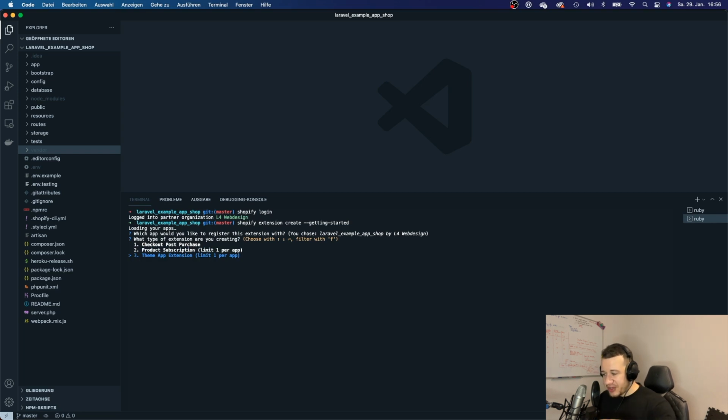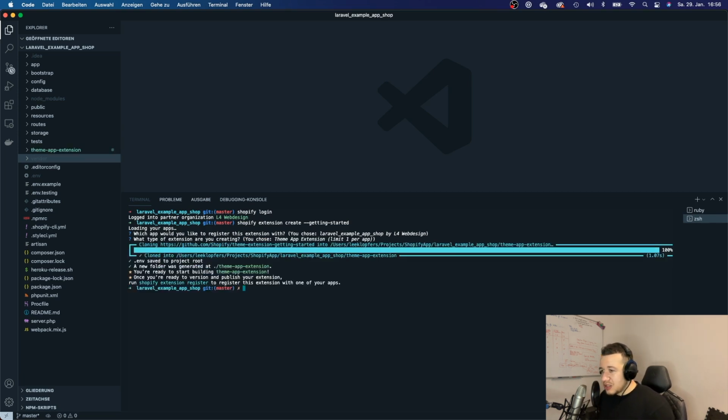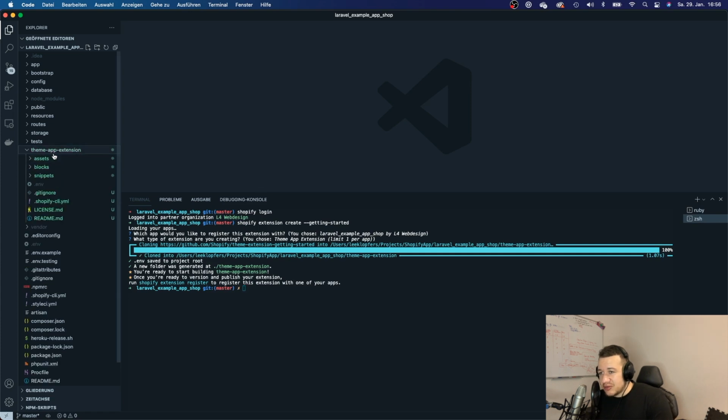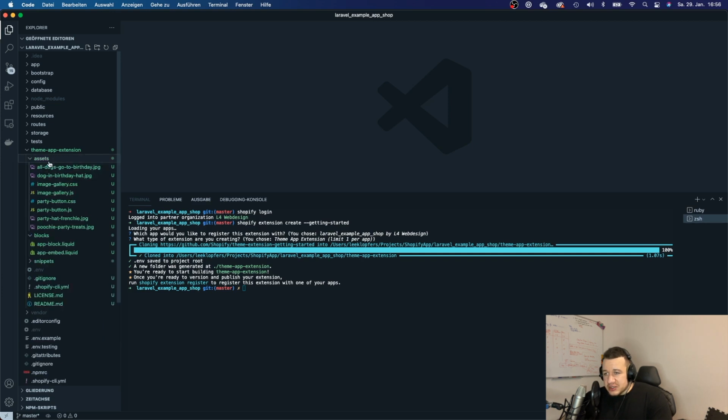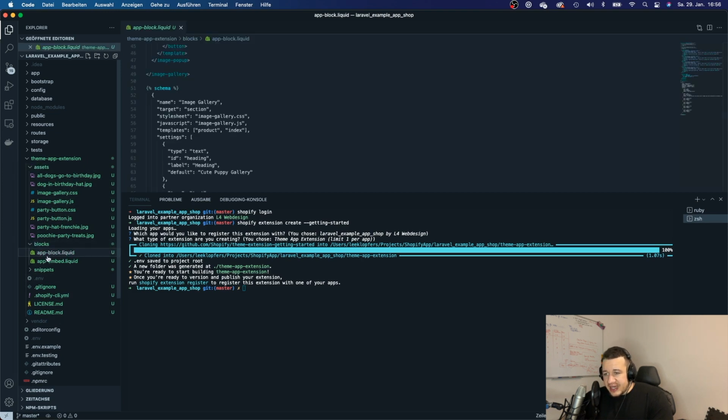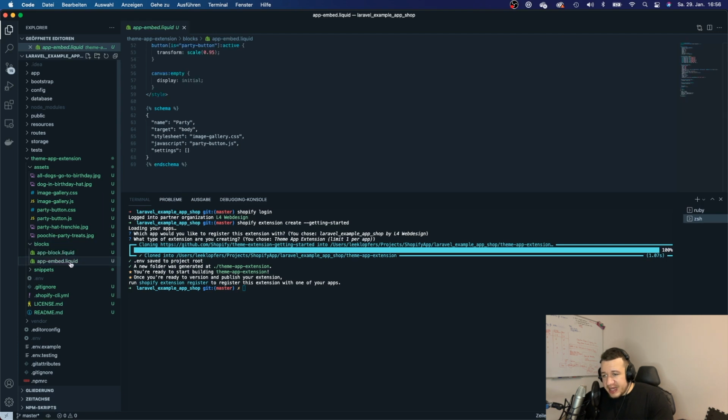There are other types of extensions as well, but we will focus on that right now. All right, so now it's cloning and it is creating a directory for us. As you can see, they also provided us with some assets. You can see here some CSS, some JPEGs, whatever, and an app block.liquid and an app embed.liquid.